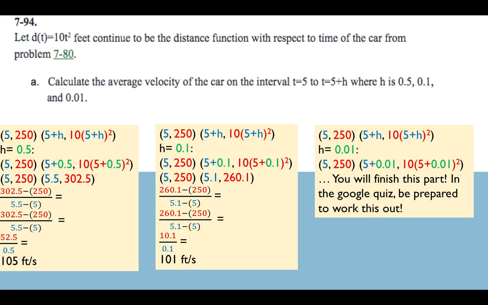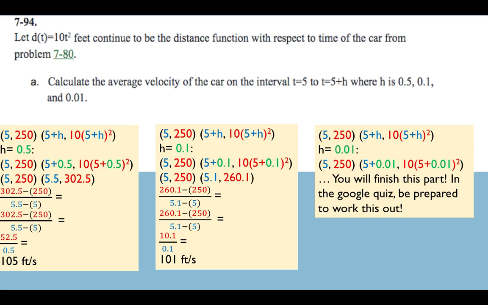Now, if there's any concerns that you have about working this one out, you want to just make sure that you show up to my virtual office hours, or your teacher's virtual office hours. All your teachers will be having their virtual office hours, depending on what time they told you. So just be there if you need some support, because we all have the same quizzes in our math department that we'll be giving.